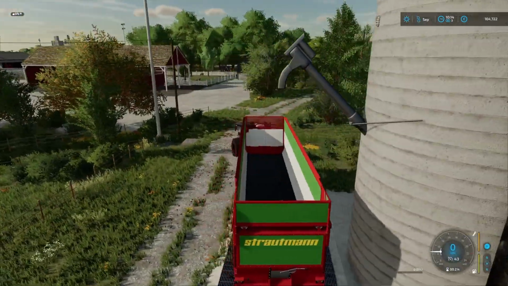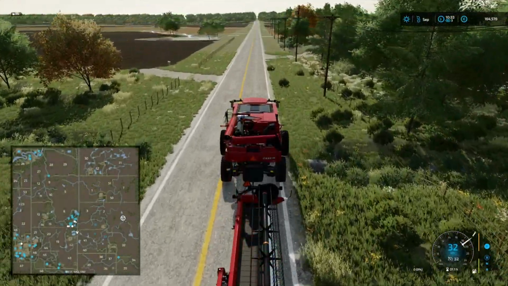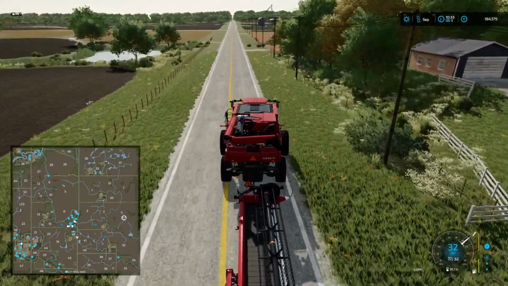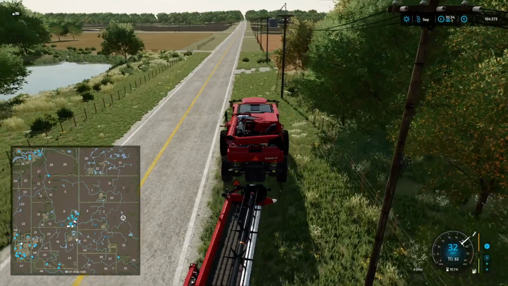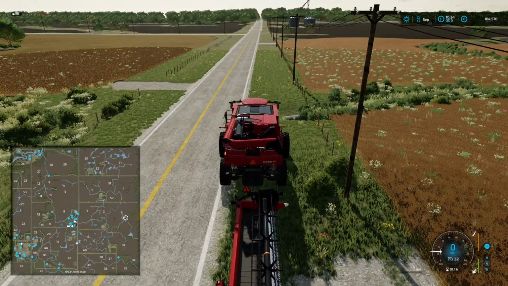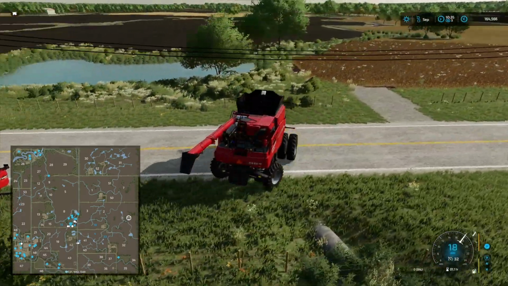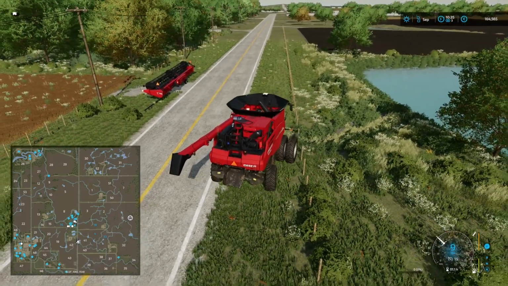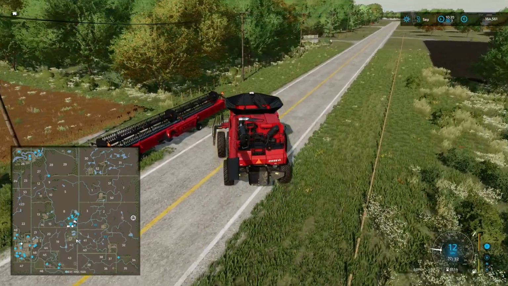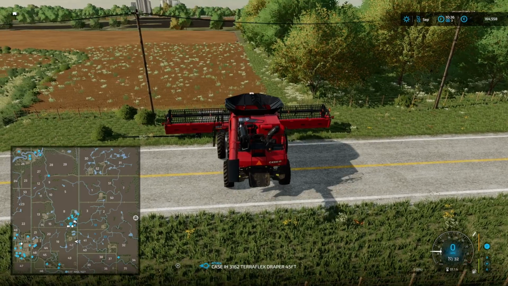So let's first harvest back into the silo. We're just heading on down to the small flaxseed field that we're going to do on contract. I think it's field 42 if I'm not mistaken. We'll just get that done quickly. It's a small field, so we'll just do it ourselves. Get that all hooked up.